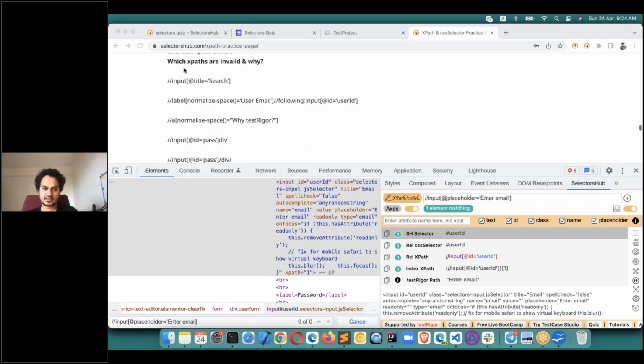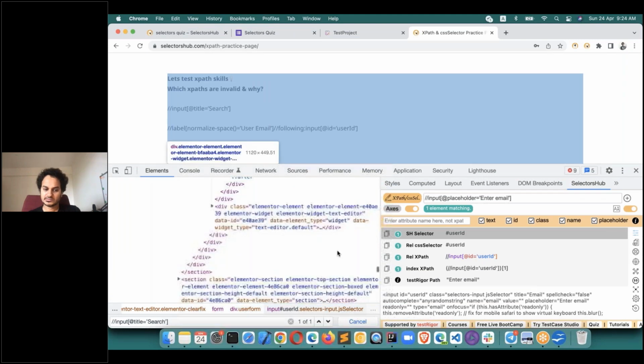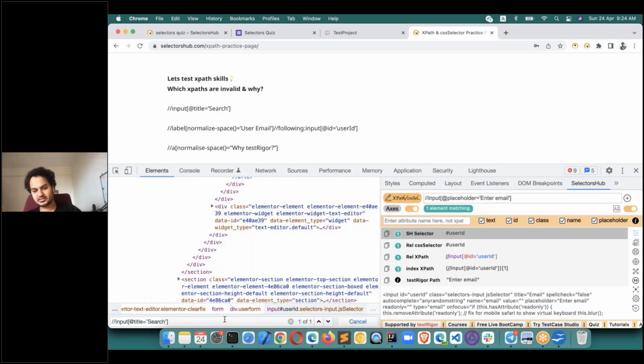Anything wrong you will be doing in your XPath, like, let's say for an example, this XPath, if I copy, let me do this. It is showing 1 of 1. This is actually an interview question. It is showing 1 of 1. Now, can anyone tell me, is it actually a 1 of 1 XPath? Is it a correct XPath?